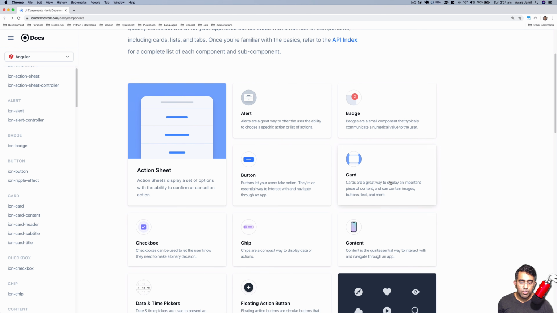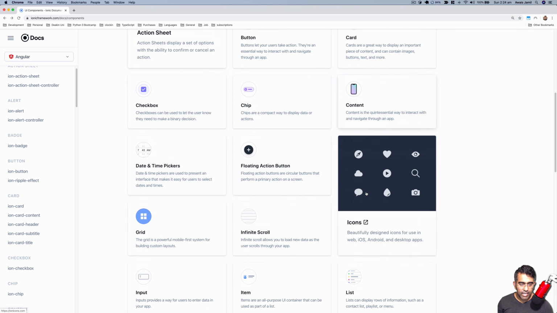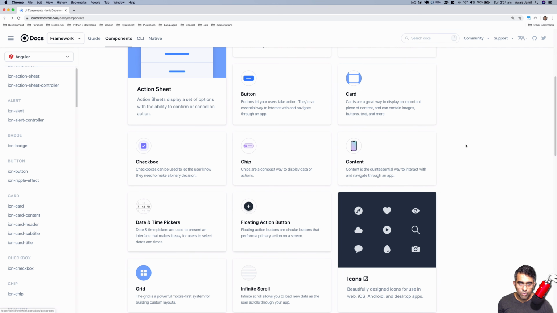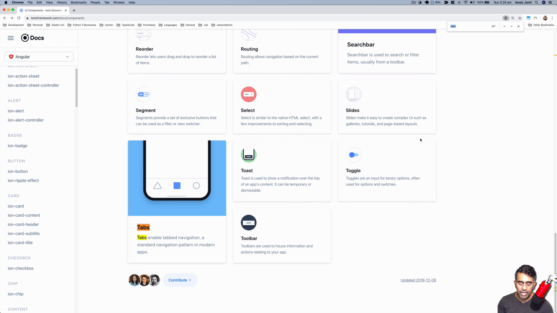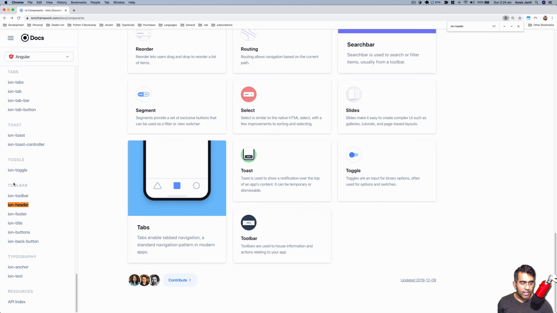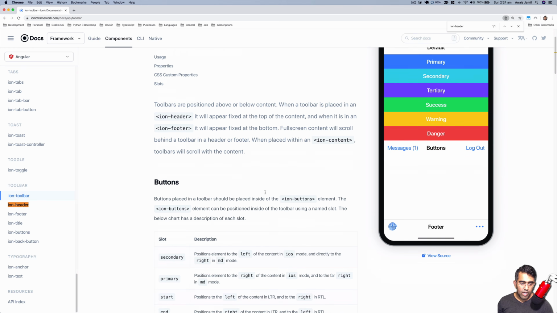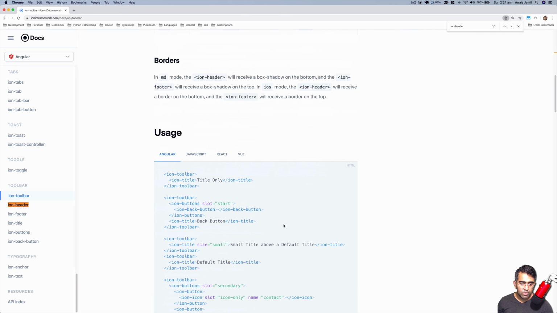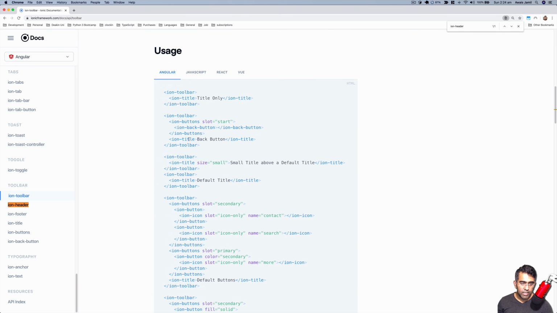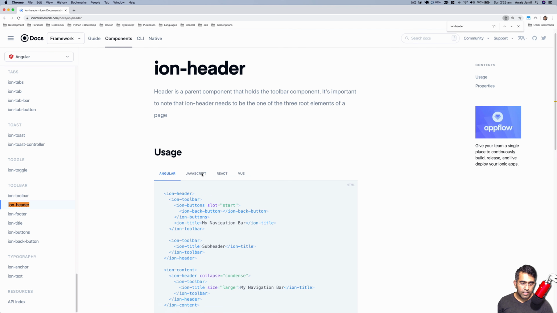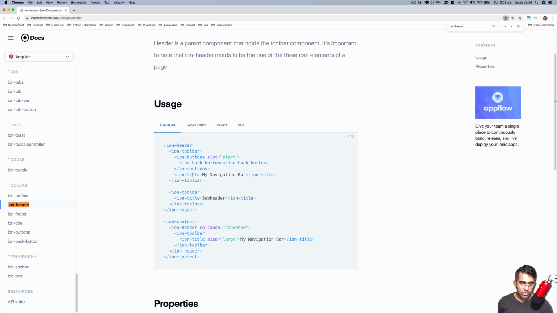Documentation, I would like to look at this content and also header. So I'm going to type Command F, or Control F on Windows. I'll search for ion-header, and that's a toolbar section. It's already there. If you take a look at a toolbar, that's what you get in a footer. Okay, so I'm going to use this ion-header, which is here. Inside the header, we can add a toolbar there.